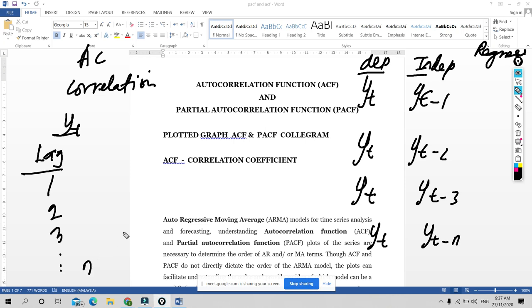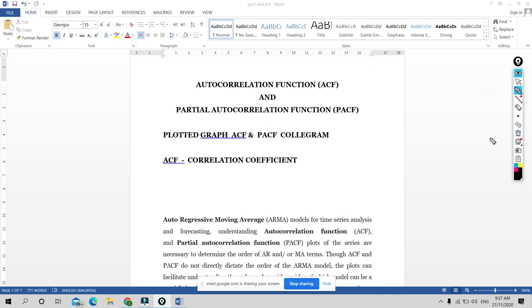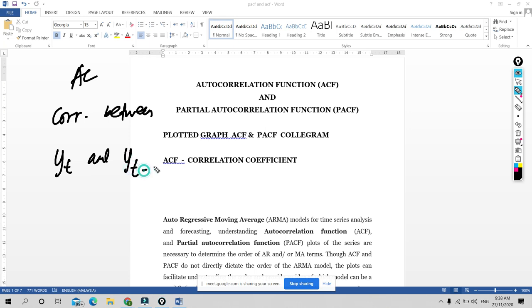So if we have a series of data here, it is known as an autocorrelation function. Okay. Now, if you have a single one, there is only one autocorrelation. If you have a series, we have developed a function here. Here is lag 1, lag 2, lag 3, up to lag n. Okay, this is what I call the autocorrelation function.